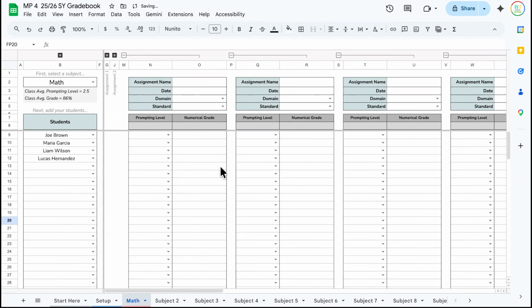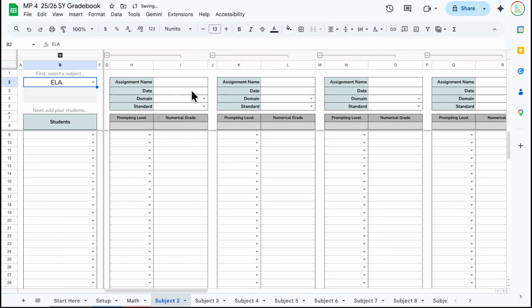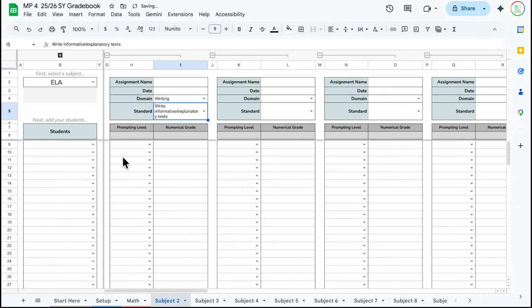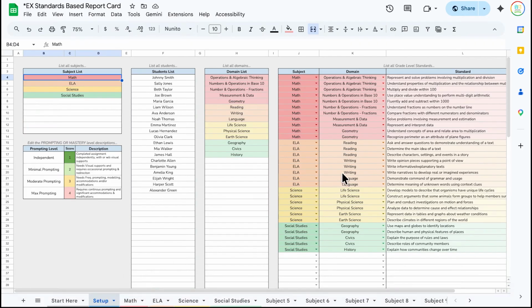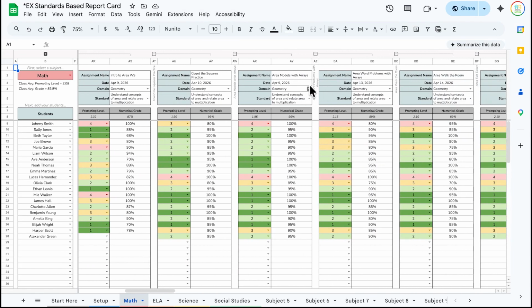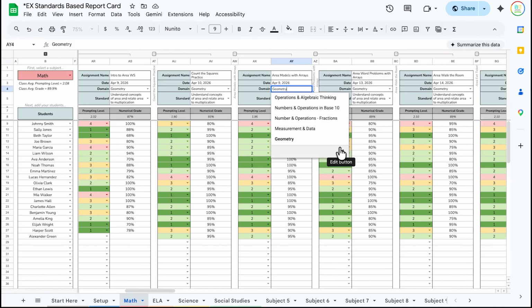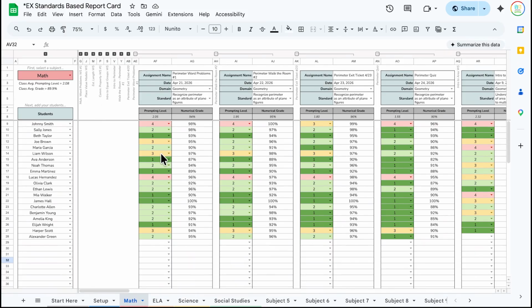So again, I don't want to sit here and make you guys watch me fill out grades forever, but the point is that you would keep doing this. You would keep selecting a subject. Remember that once you select a subject, it's going to affect which domains, and then thereafter standards. I personally, you can see in the example that I went crazy with my color coding here. I really didn't do it in here because I knew that everything was math already. So I did not see the need to go back and change all these drop down color menus. I just didn't, this is enough of a differentiator for me.